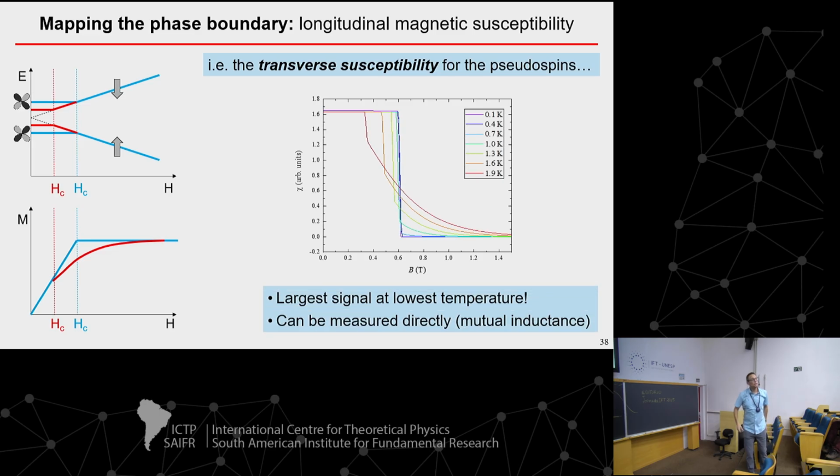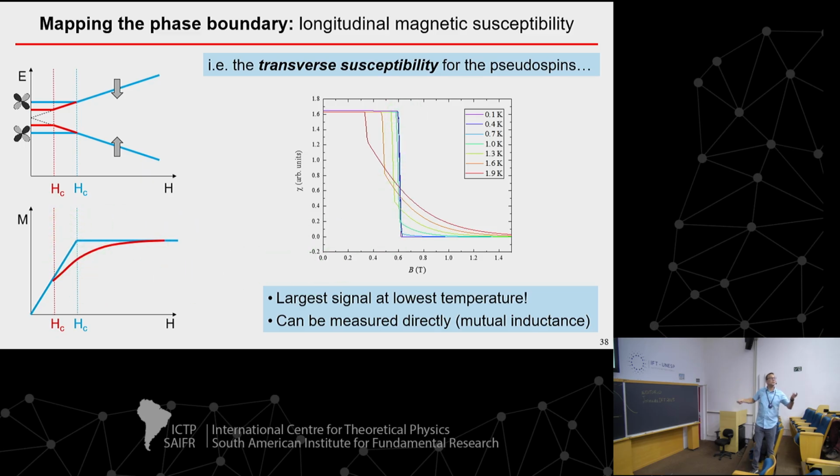You can calculate the susceptibility. So this is now just calculating the susceptibility for a mean field model. All right, good. So here, this is susceptibility as a function of field, and each of these curves is a different temperature. At high temperatures, there's the kink that's here, and then it takes a while for the susceptibility to arrive at this value. And at low temperatures, you've got a sharp step that corresponds to this.